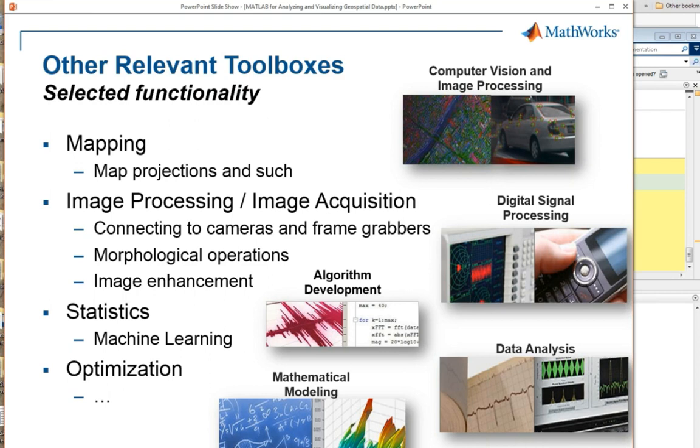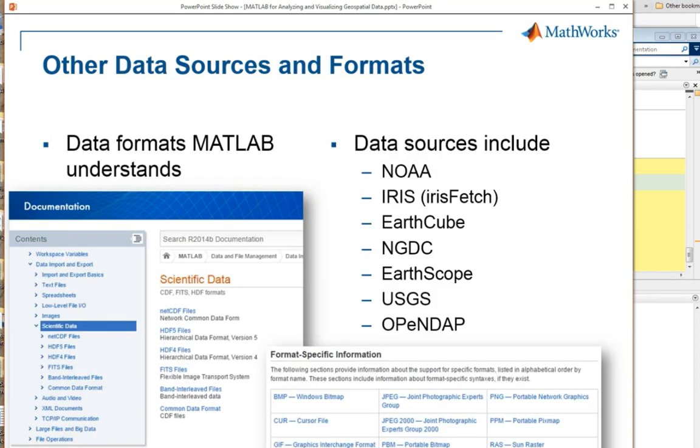There are some things that you might find interesting in addition to the two products that I just showed you. Mapping has a lot more. Definitely, it has map projections and line of sight calculations and all kinds of things. I find that for many of the people working in geosciences, image processing and sometimes even image acquisition might be relevant. We've got a lot of different capabilities in the Statistics Toolbox. One of the big ones we're spending time on now is machine learning, many more, and many state-of-the-art optimization algorithms. And basically, we have a lot of different tools in all these different domains, good for mathematical modeling, signal processing, and so on.